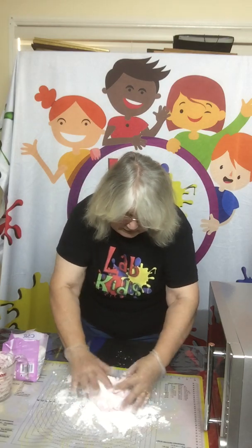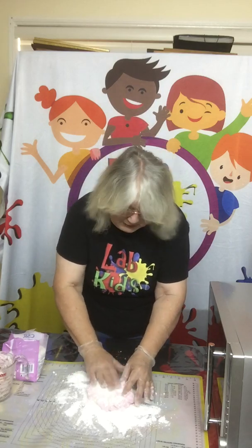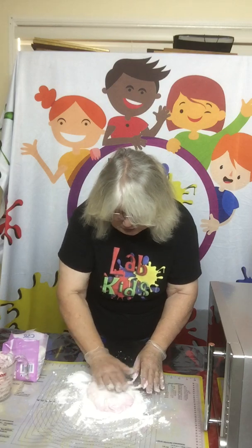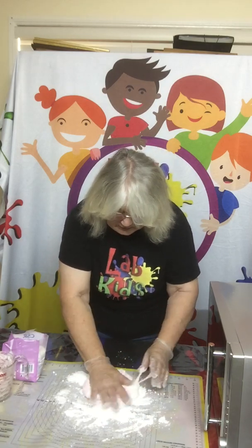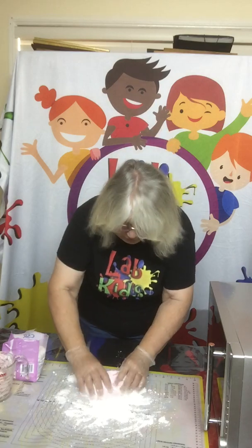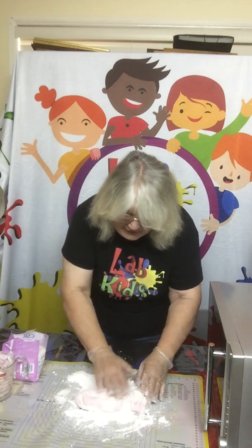Now I always think this looks like a baby's bottom. A beautiful little baby's bottom, and I pat it just like you would a baby's bottom. And I'm just making sure that's all covered with icing sugar now. There we go. So see how I can touch it and it's not sticking? Be careful not to push really hard because you could break through the icing sugar cover.